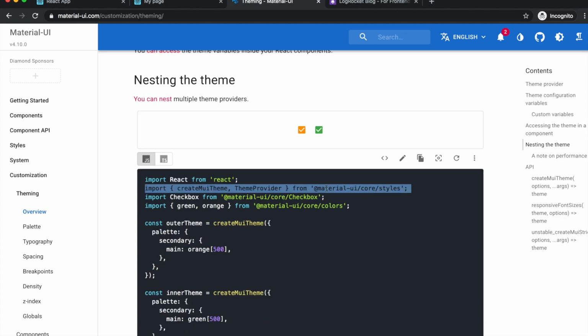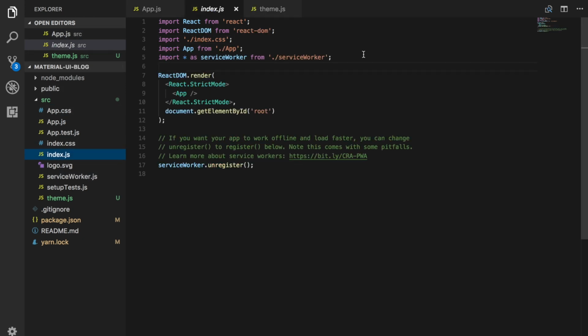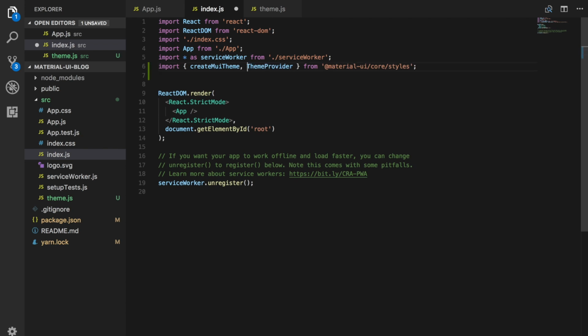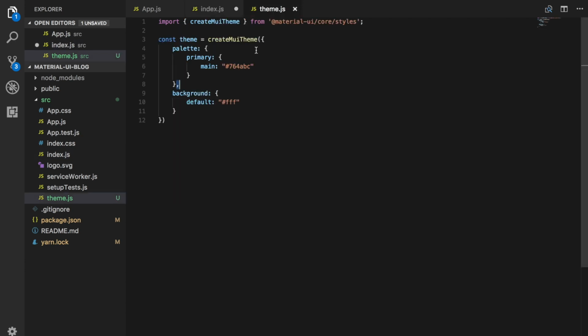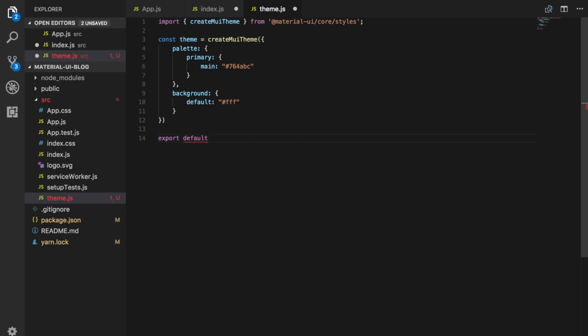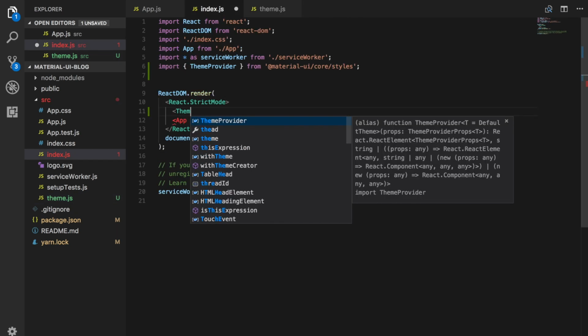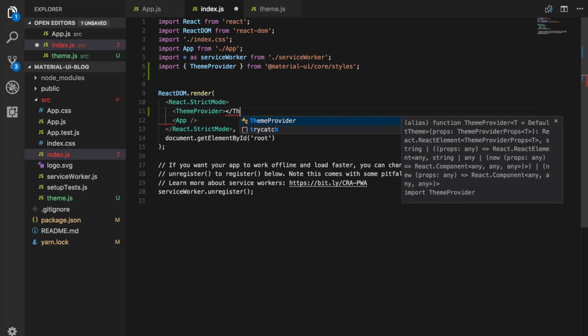So we will just copy this line right here, and inside, actually in the index.js, we'll go in here, paste that, and then before I forget, I need to export default this, so we'll export default the theme, save that, and then in here we'll go ahead and make use of our theme provider.